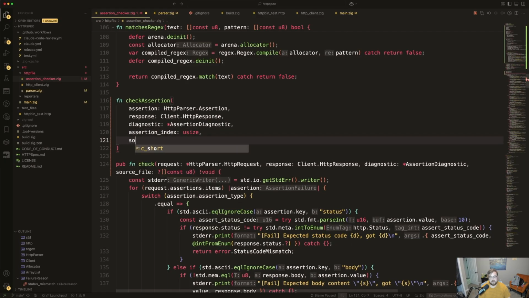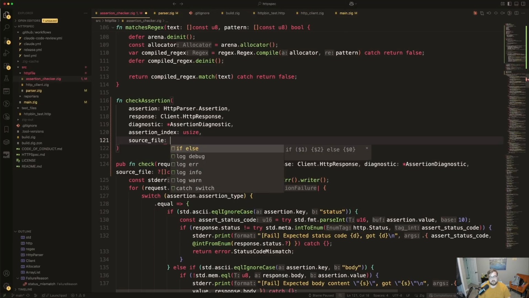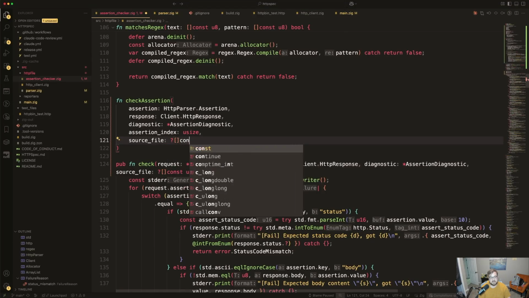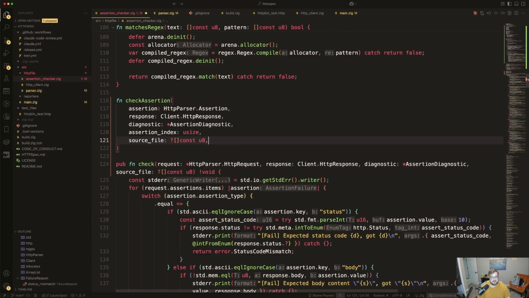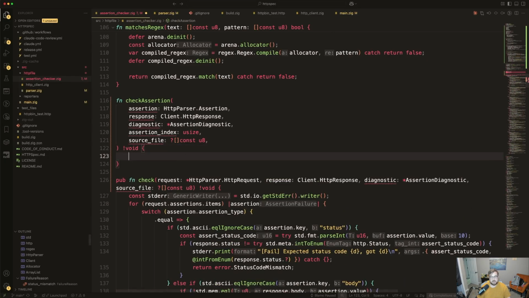We'll have to pull that out. And then a source file, which is going to be maybe a const u8 slice. Okay. The return type on this is going to be an error void. And the whole reason we're doing that is to remove the error void from this method here.